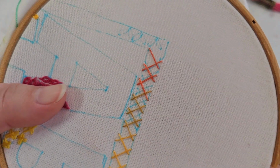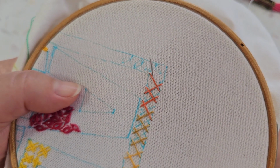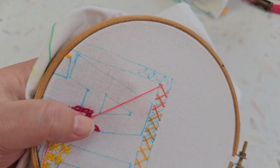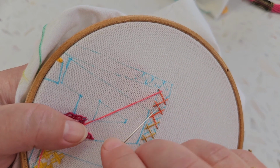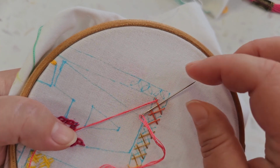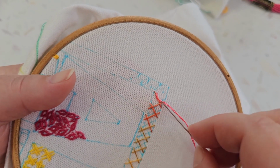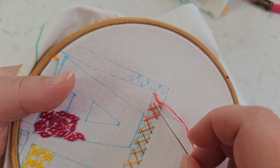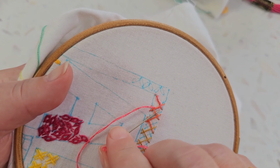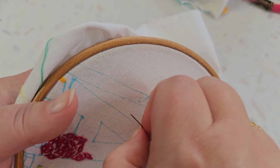Right, let's try it with my contrasting thread. So I start from the inside of the first stitch right at the top. Slide the needle, first pass the needle over the thread and then under the same thread, and then it goes over the point where they cross, under the single thread, over the cross, under the stitch, over the cross.